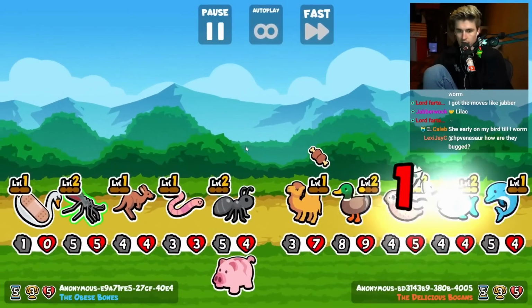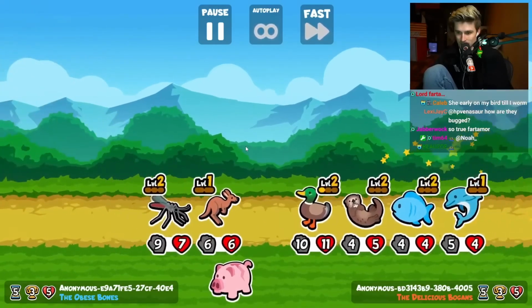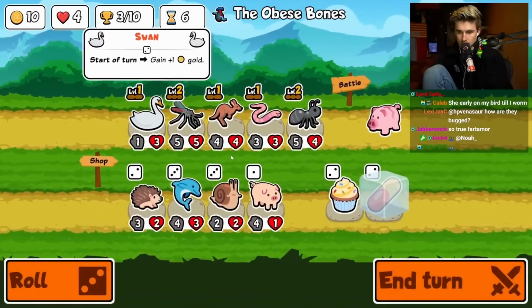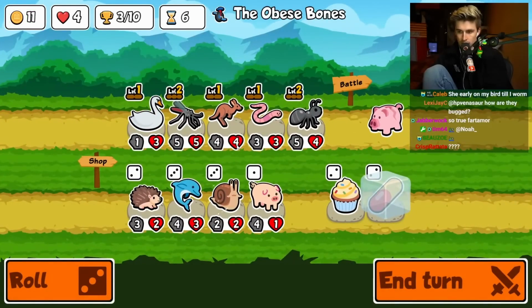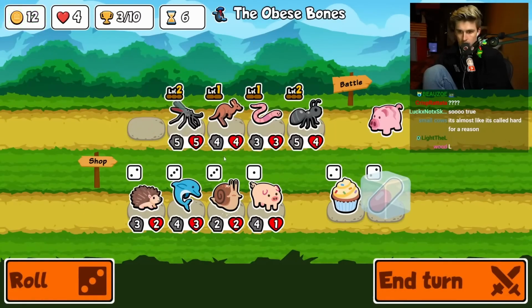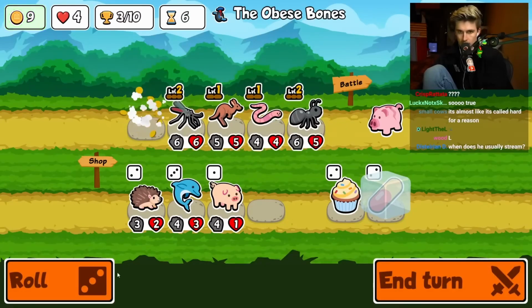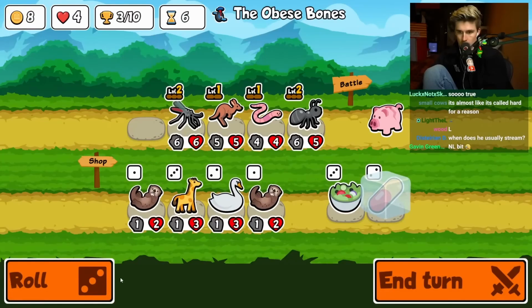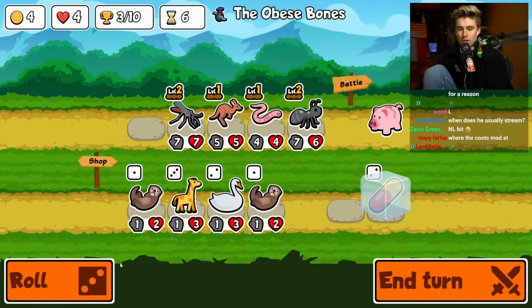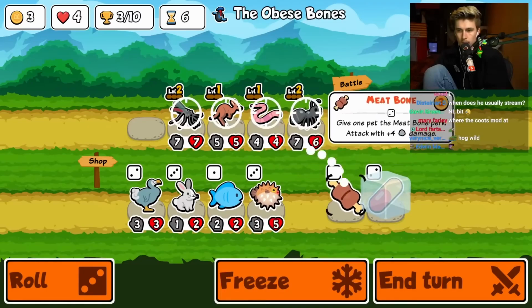Save my bird till I worm. Appreciate that. Hell, camel's good. Okay, that's juicy. So I think we gotta sell you because you're really weak. We can buy you. Sell you. Roll me. Gotta bank our salads. Let's go meat.